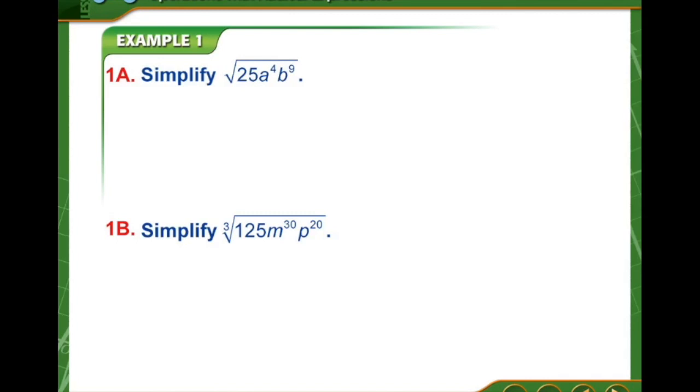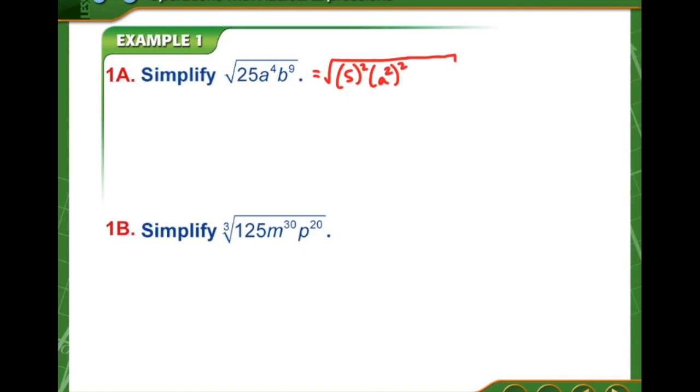And the first one here, we have the square root of 25a to the fourth b to the ninth. So we can break that 25 into 5 squared. We can break the a into a to the second, squared. Now b is to the ninth, right? We're doing a square root, so we still can simplify that a little bit and get some of them out of the radical and leave one behind.